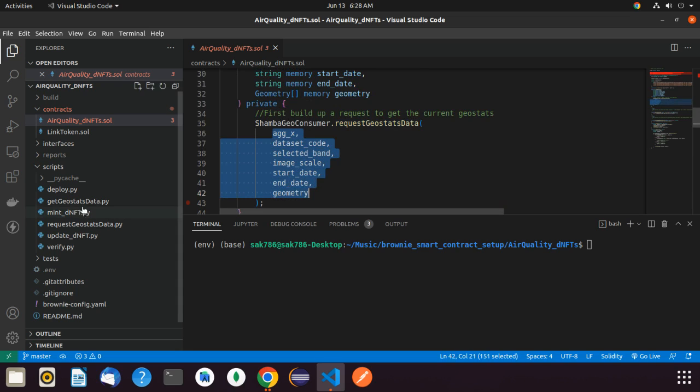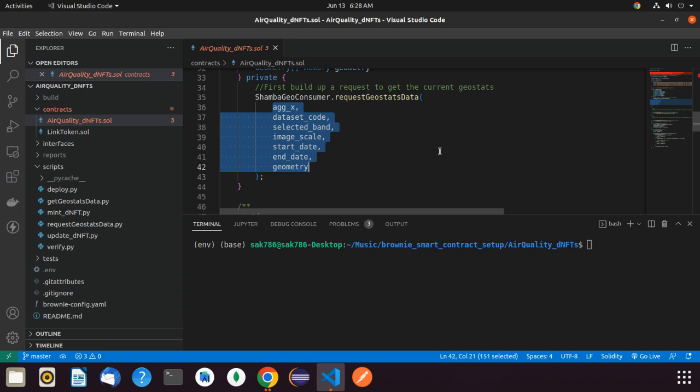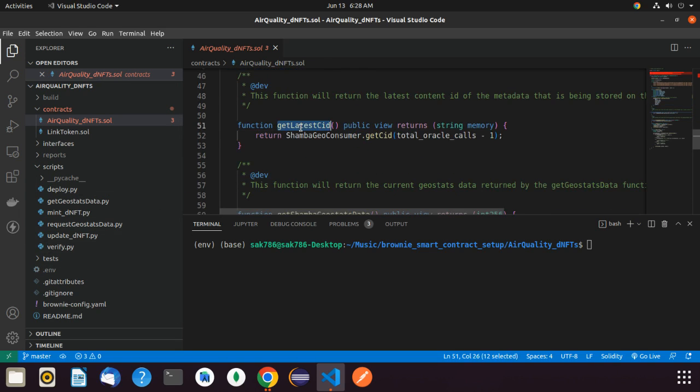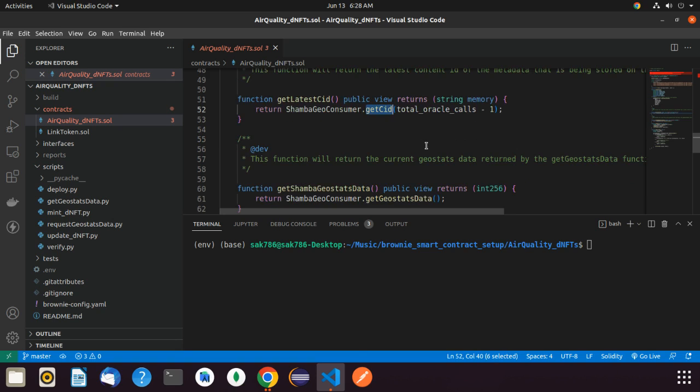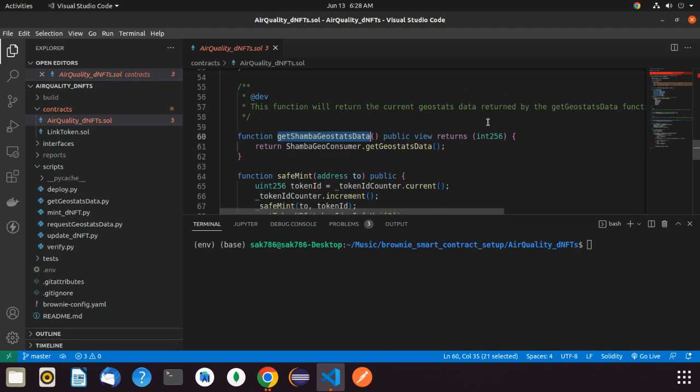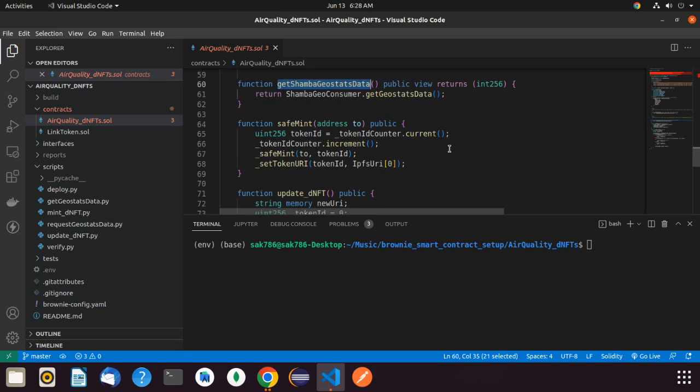We'll be passing these parameters using the Python script request geostats data. And here are the normal functions like get latest CID, which is to get the latest CID of the oracle. The CID means the content ID of the metadata. And here we are having the get Shamba geostat data function, which is to retrieve the latest data returned by the oracle.